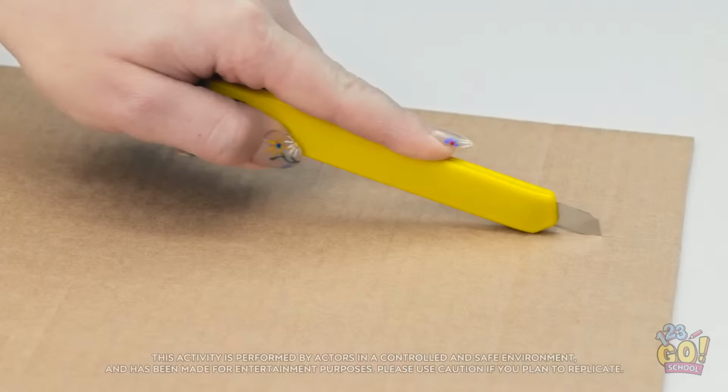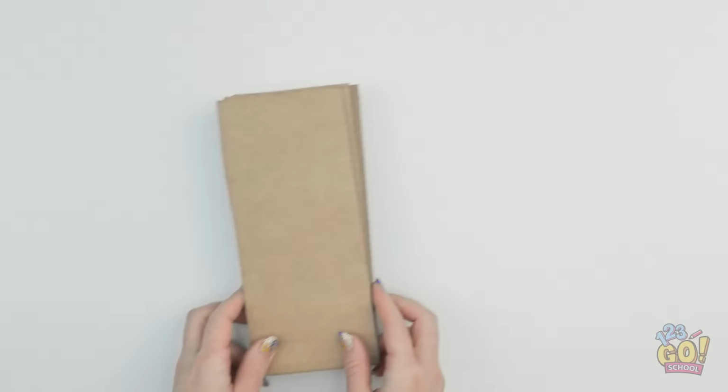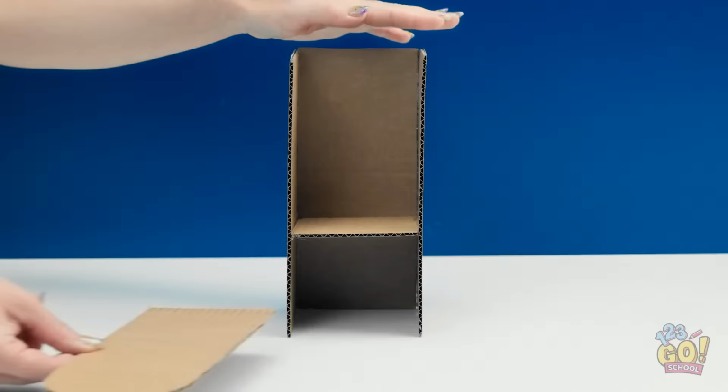I'll divide it into squares. Then I'll need a craft knife. I need to cut it into pieces. I'll need different types of shapes. I think that's everything I need. I'll start with these long rectangles. I can use these to make a box. I'll stick two of the rectangles on either side. Then I need a small square. The curved piece can go at the bottom.